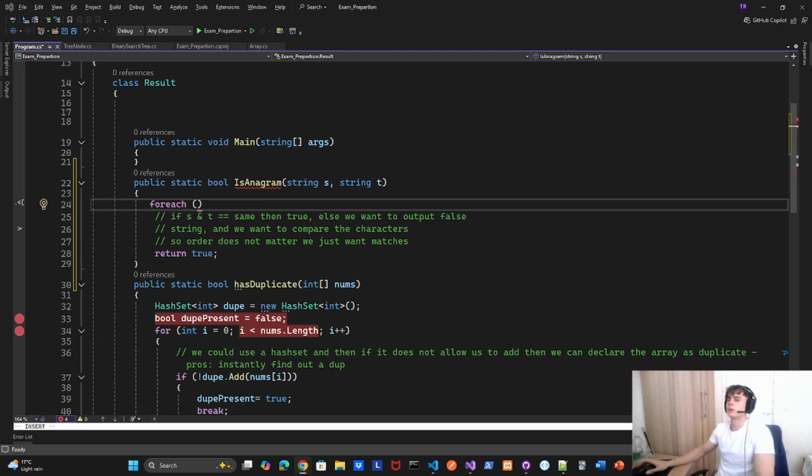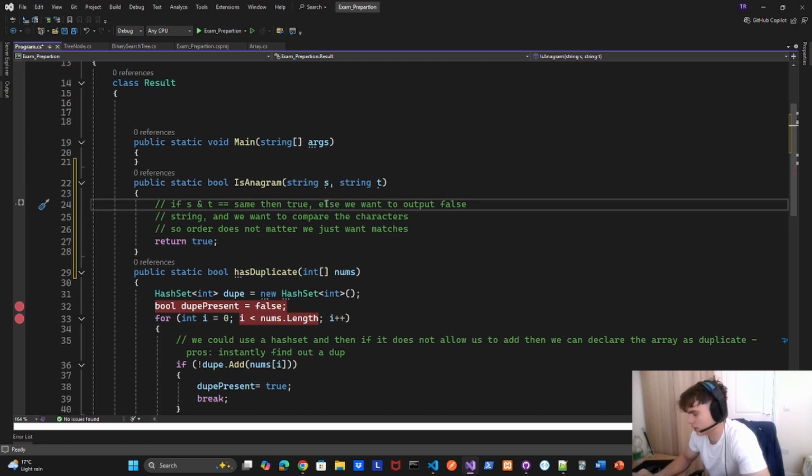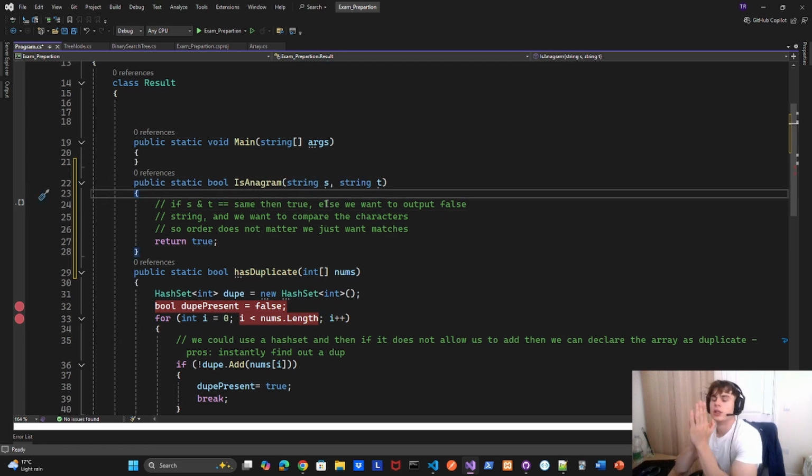Okay. So from my extensive research conducted, we're saying that we have to convert it into a character array. Then we're able to sort that character array.